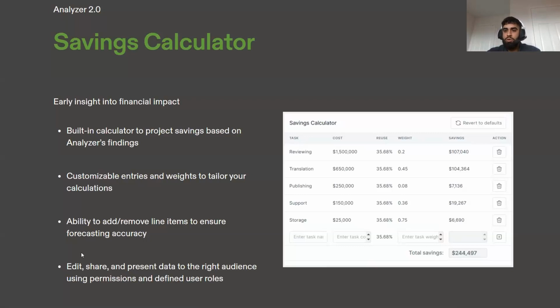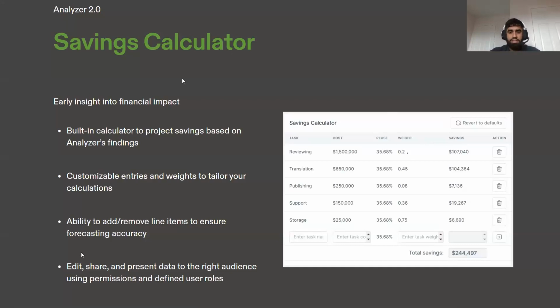It's the maximum. So if we want to realize it, we can further use Analyzer to dig into our documentation, look at the actual matches, and let us judge for ourselves whether, hey, that's going to actually save us some time and money. And then we can use that intuition and understanding of our content after investigating to assign a weight. So we can see in the fourth column there's a weight factor, and this just realizes the percentage and normalizes it so it's an actual usable value that we can use to present.